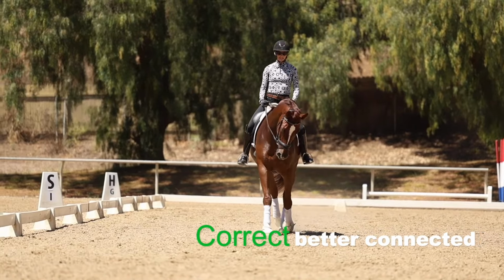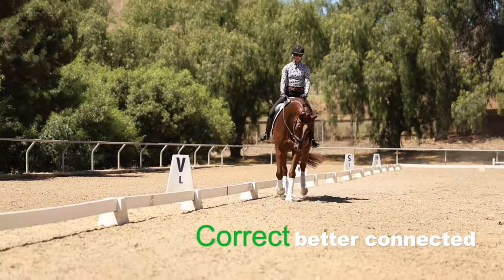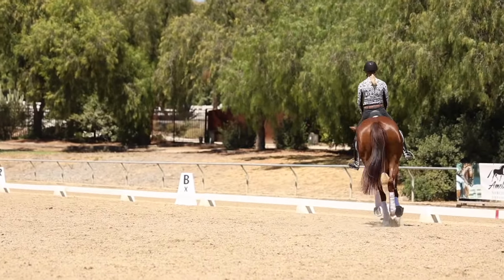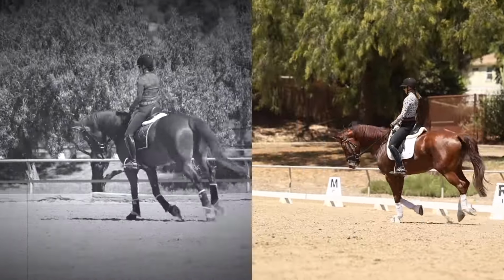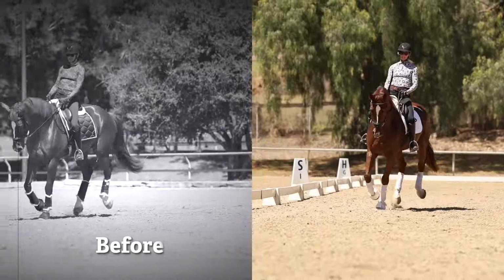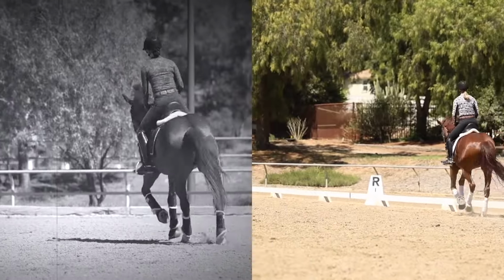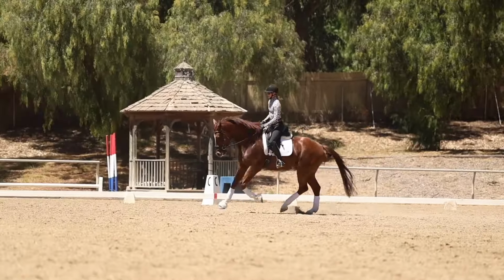There, good boy. And you can still see there, he wiggles around a bit, but that's so much better. When I first started the leg yields this way, he like would not. Good boy. Up to the canter, rhythm, sit. Good boy. And I'll put in some canter from before, because now I'm starting to feel like I can sit on my seat more. Before, he always just felt like he was pulling me out of the tack. Good boy. And he's starting to find his balance. There you go. Good boy.